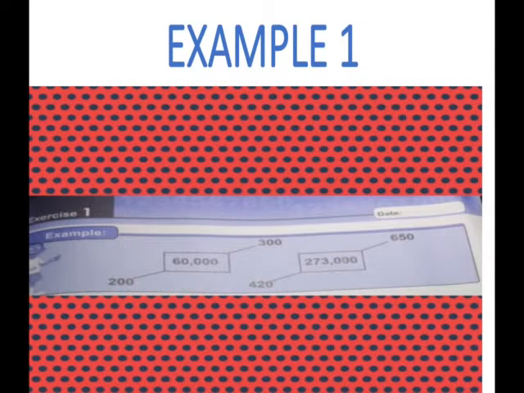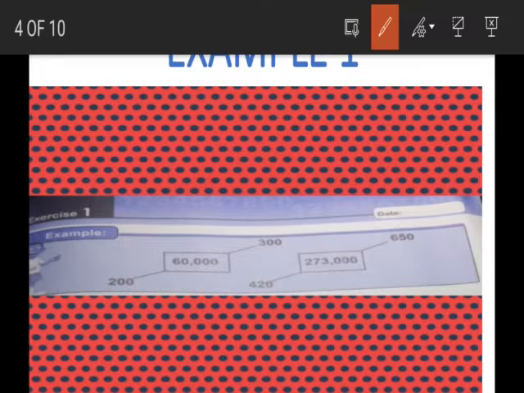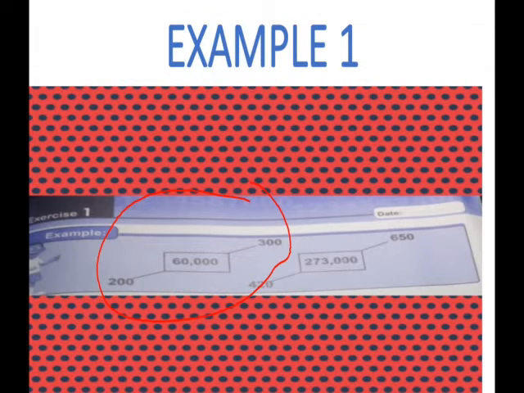Here's our first example. You can see the sample before you. Now you'll be asking, how can we get our 60,000? How can we get 300? And in this very example, how can we get our 200? So let's use this as a case study. If you study this example very well, to get your 60,000, what you simply do, let's go to our whiteboard now.